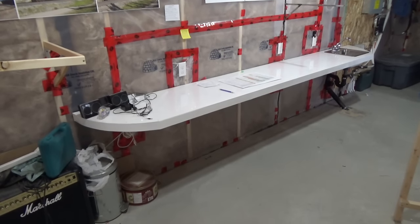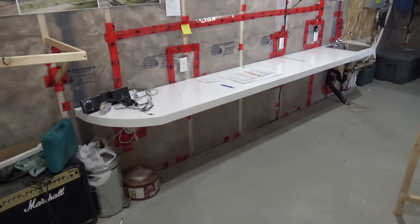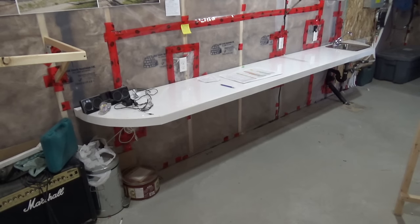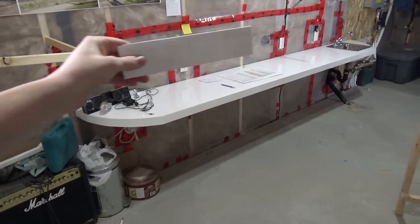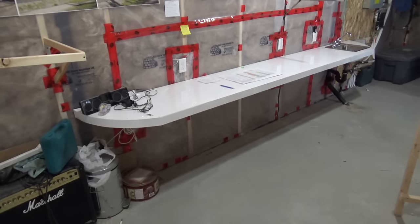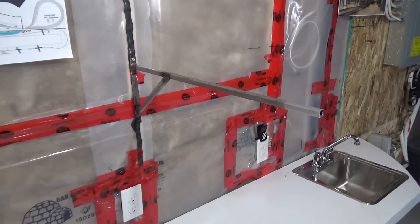So it's just looking at the workbench from the other side. So the workbench is done. Next thing I gotta get, I haven't ordered it yet, is a 4x8 magnetic whiteboard. I'm gonna rip it in half, and the whole backside of the workbench is gonna be all magnetic whiteboard, right up to where the layout cantilevers will go over. So that's good. I'm gonna be working on that in the upcoming weeks.